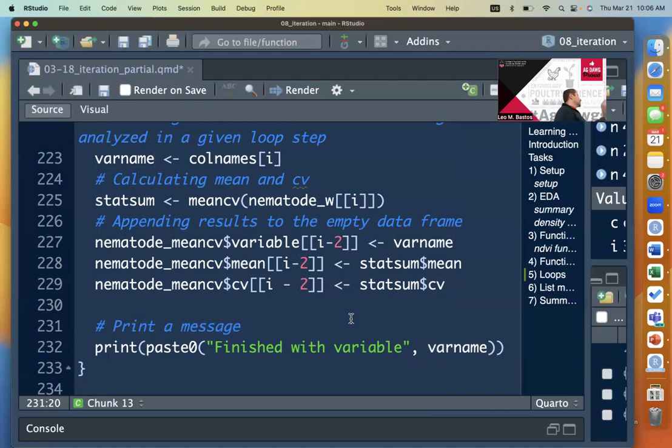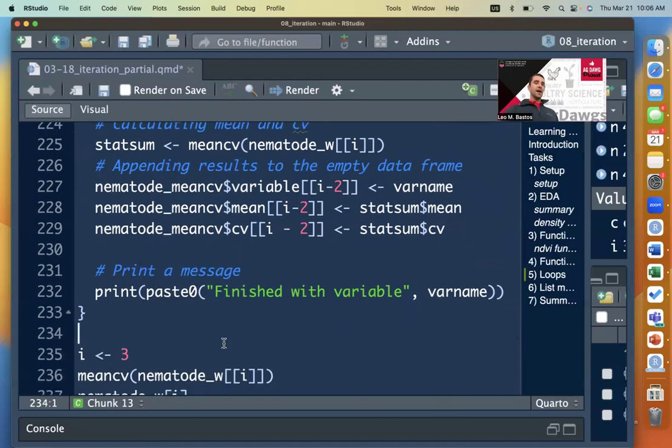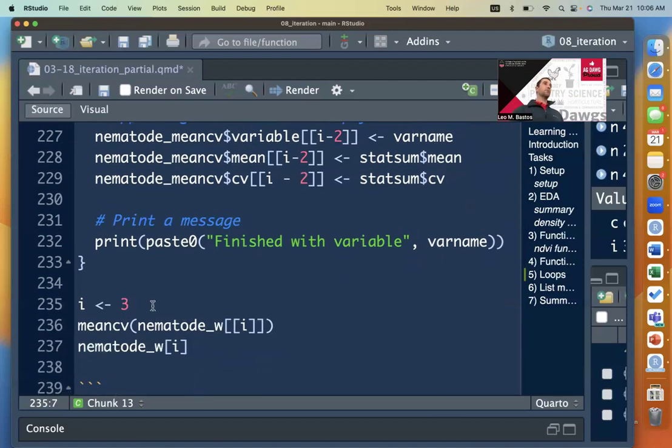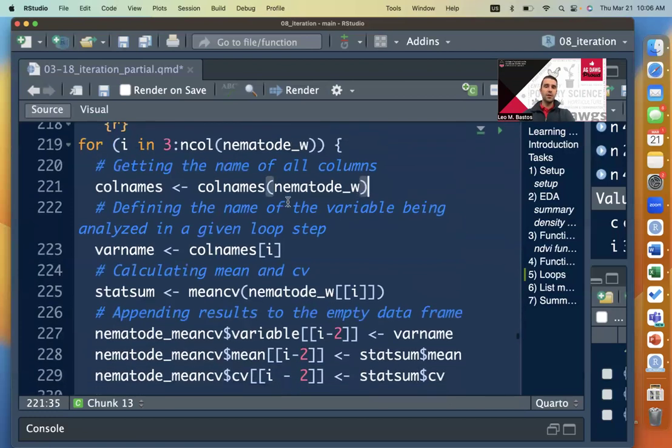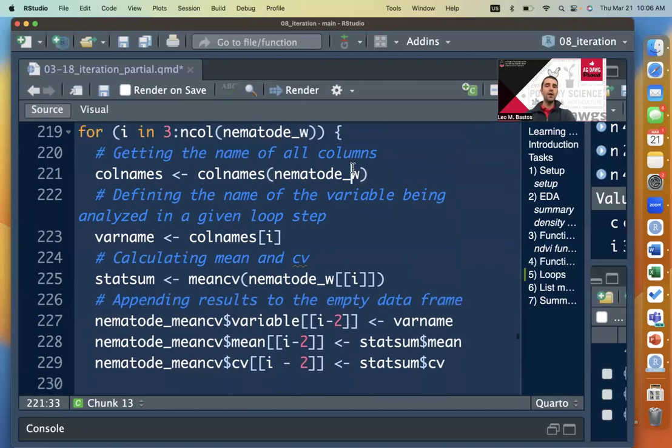This is our loop. Before we go ahead and run it, what I do want to do is set, outside of that loop, i to 3 and go through each one of those functions so you see what's happening on that first run when i equals 3. So outside here, I'm setting i equals 3. And then I'm just going to run each one of these functions, not at the for loop level, because if you do that, it's going to run the actual loop. I just want to go individually through these functions and see what's going on.